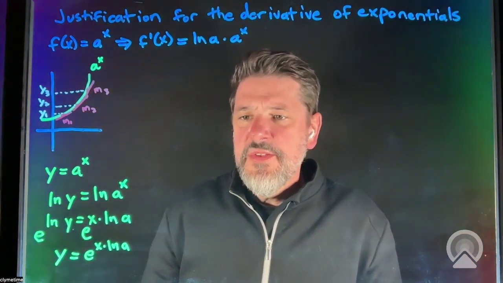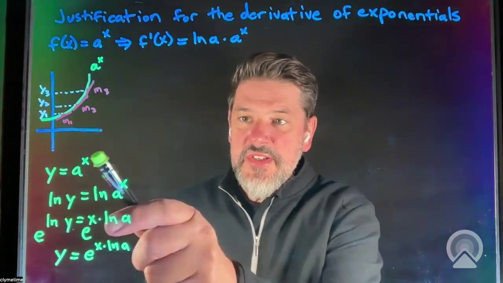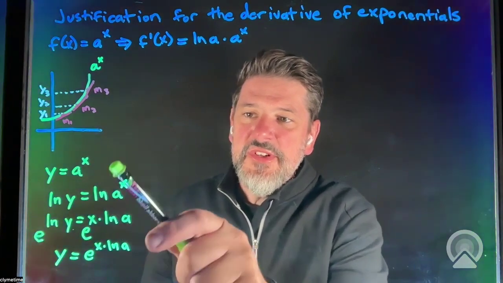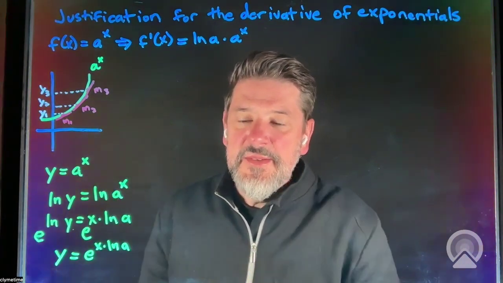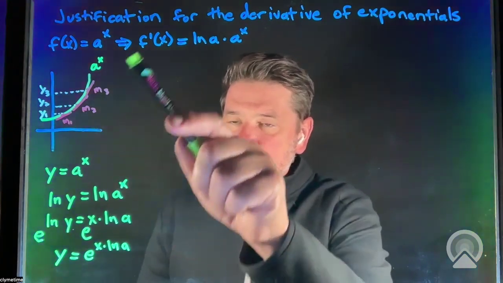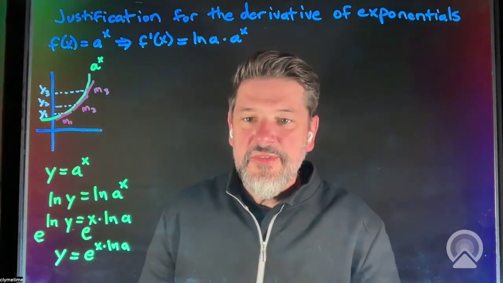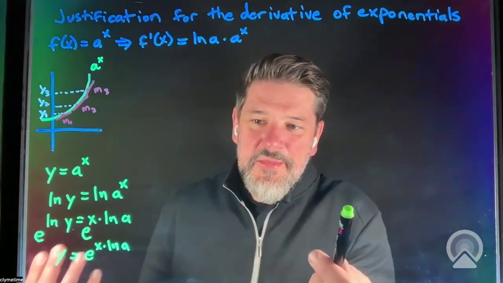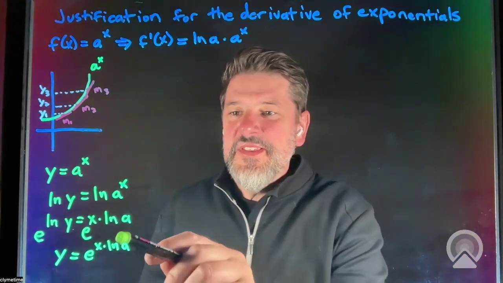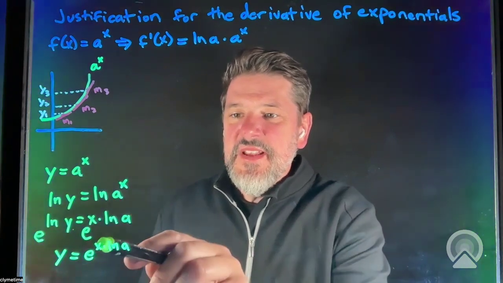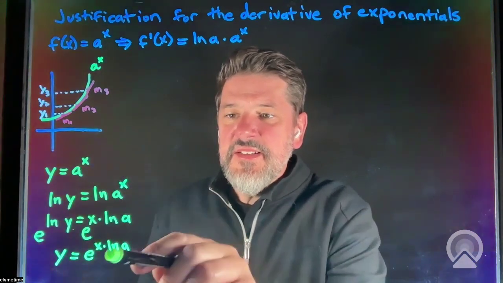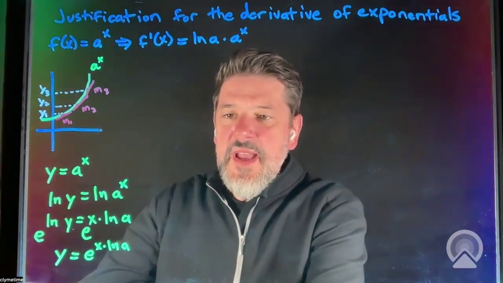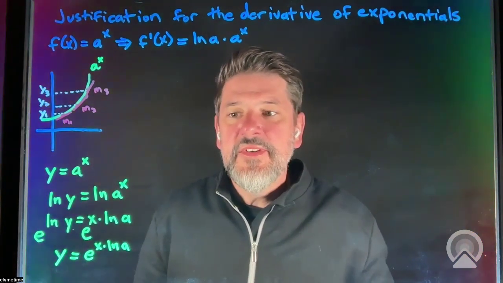Now, the reason why I'm doing this is the change of base formula. This is a way to change an exponential function from base a to base e. Same exact function, it goes up at the exact same rate. We're just moving around some things that make it helpful for us when we're finding the derivative. So instead of base a, it's now base e. Instead of raised to x, it's raised to x times ln of a. All right, so now let's take a look and see what happens when we try to find the derivative.